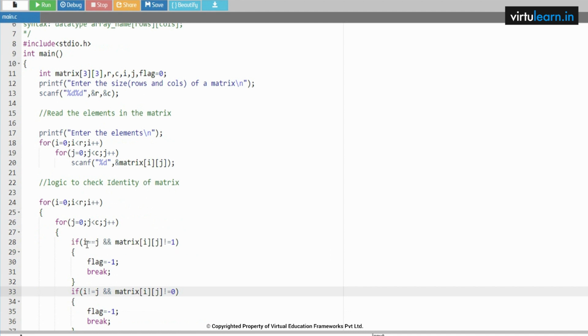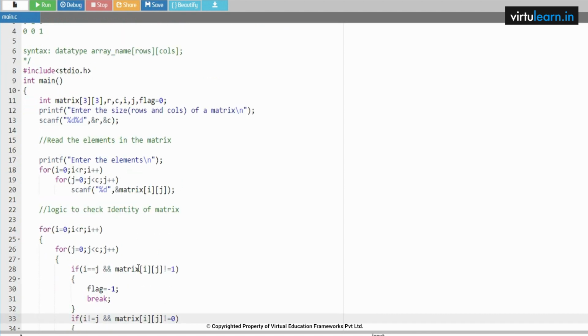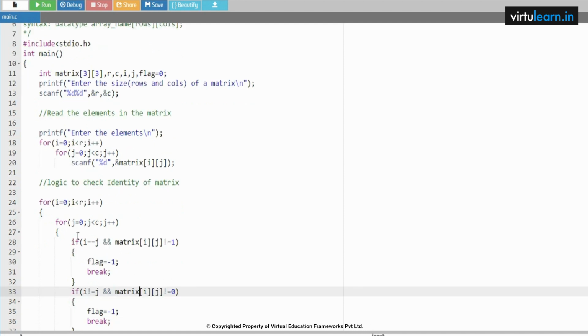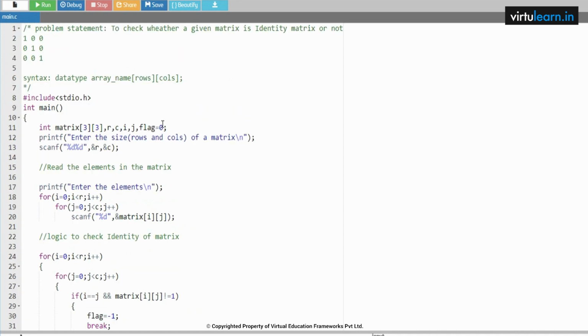The input given by the user, whether they both are satisfied, like i double equal to j is 1 double equal to 1, condition is true, and in the matrix of ij, if the user has given something which is not equal to 1. Suppose if I am giving 1, is 1 not equal to 1, condition is false, right? 1 is actually equal to 1. Then till this condition is satisfied within the for loop, we are not changing this flag value. Earlier the flag value is 0, right?